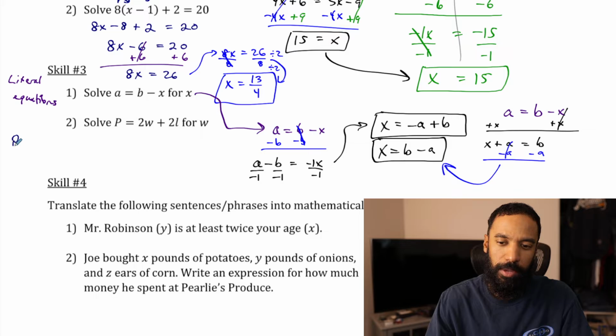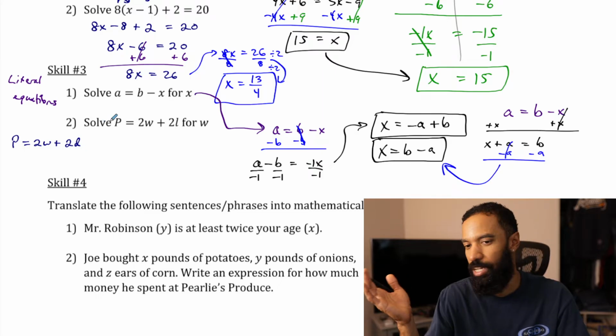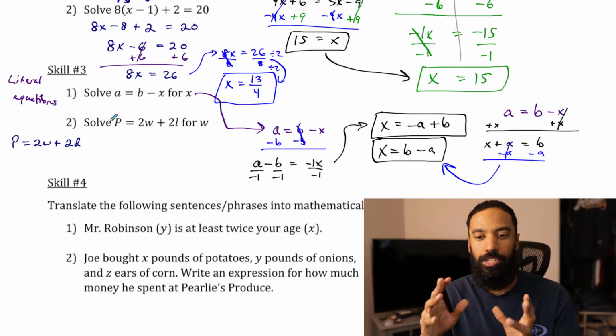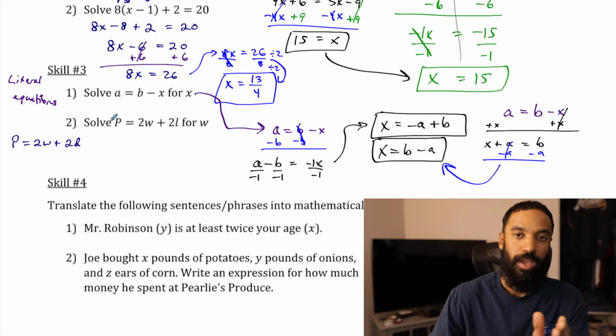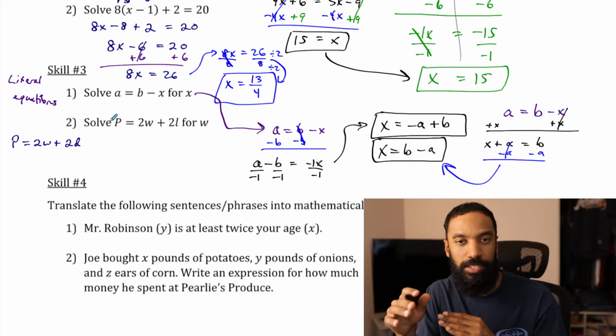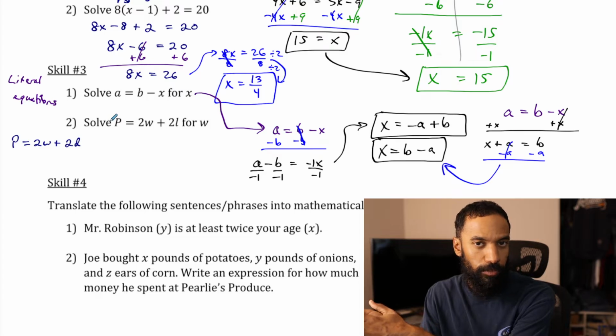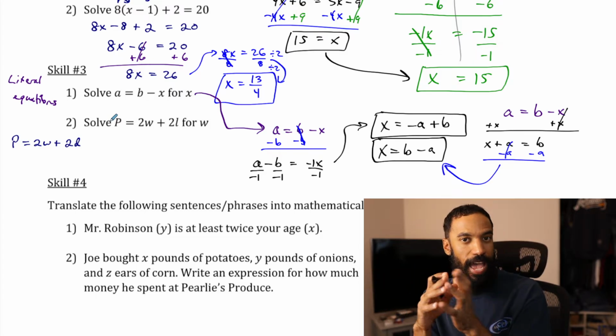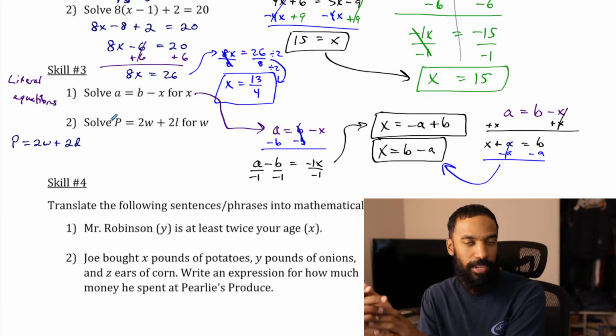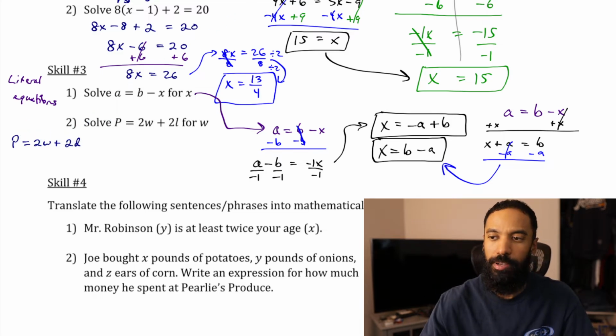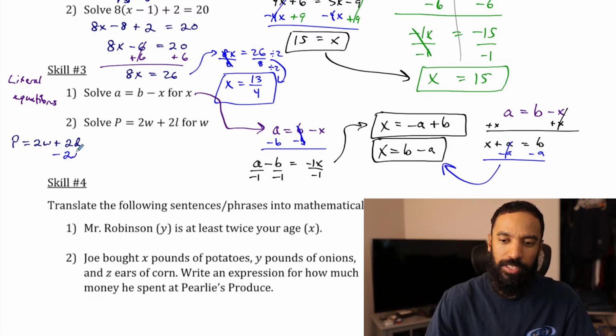So let me write this one more time here. P equals 2w plus 2l. I may need the room. We need to get w by itself. And what we've seen a couple times right here is the width is being multiplied by 2, and then it's being added to 2 lengths, and voila, you get the perimeter. So how do we get the width from that? Well, 2 lengths was added to get the perimeter at the very end, so in order to figure out those widths, let's start by subtracting the 2 lengths. They are being added, let's subtract, do the opposite.